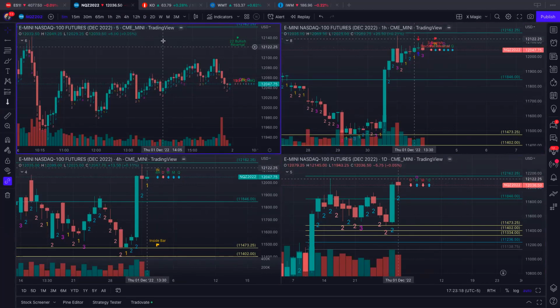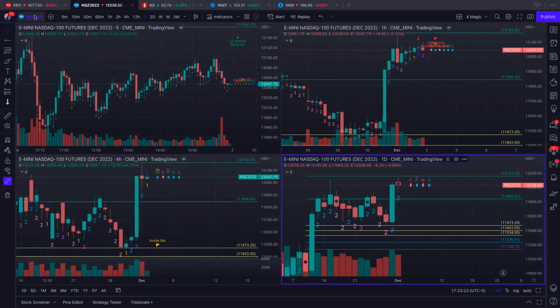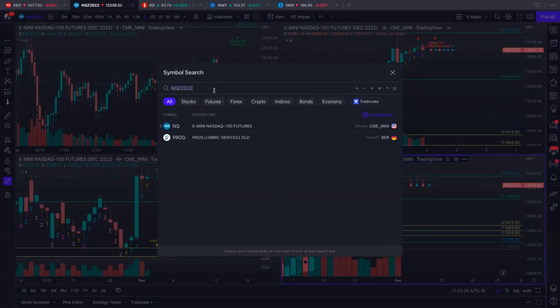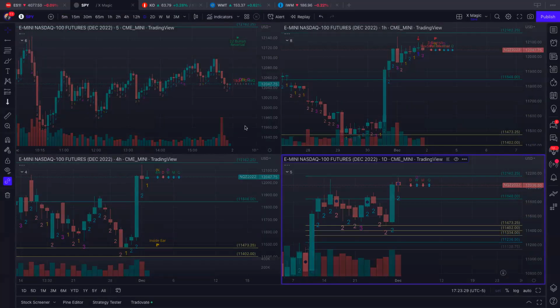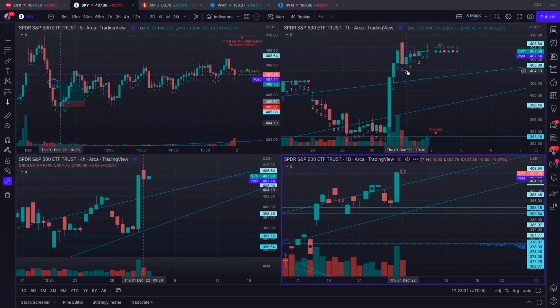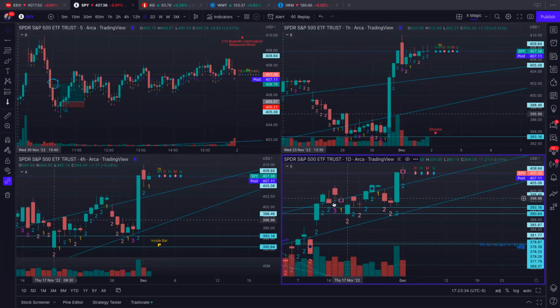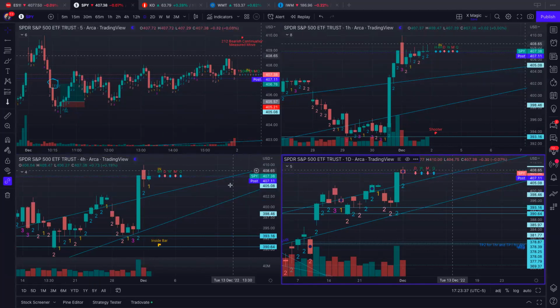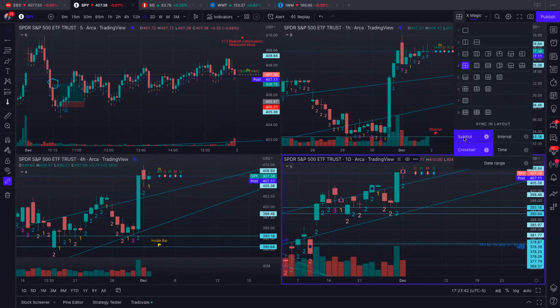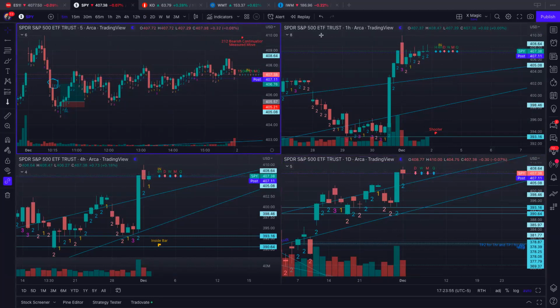And let's just say, right here, let me just do this for the sake of the example. If I wanted to choose different tickers on each individual chart, when you go up here, you would sync and layout, you would turn this off. So now I can put individual symbols on each chart if I wanted to. However, for me, I'm usually looking at one ticker at any given time.